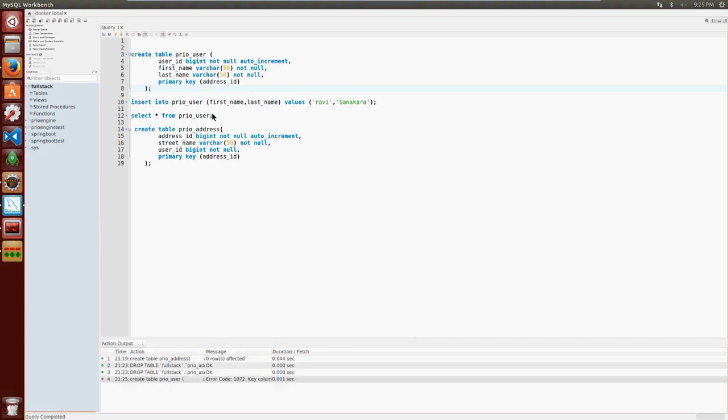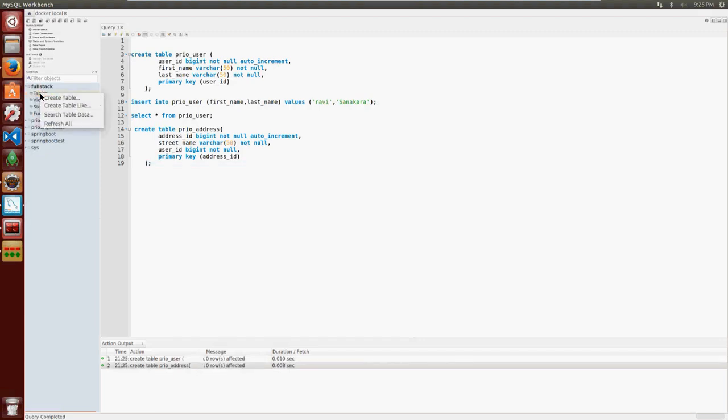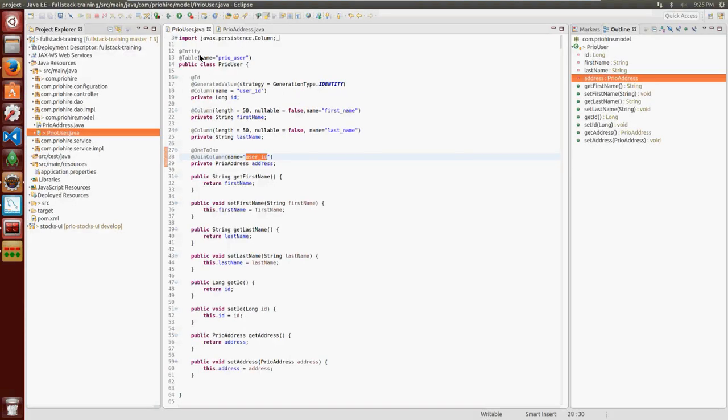Okay. The primary key, user ID. Oh, I see. Okay. So now two tables are created. Refresh all. Yep, we've got the two tables here, and we have all this mapping.